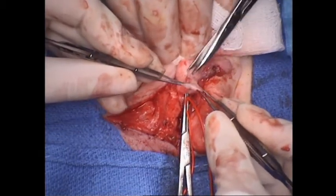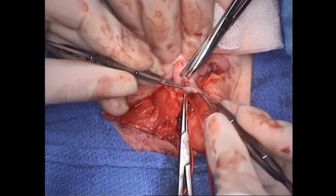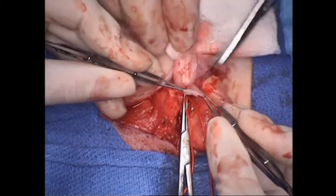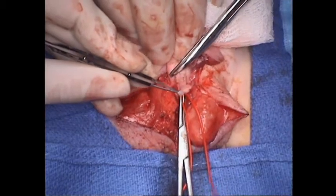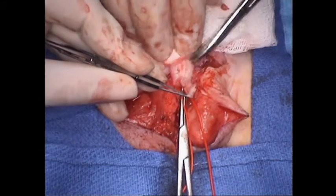And because we know that in 70% of our patients, we're going to end up doing a ventral lengthening procedure, it's nice to have sufficient length on this urethral plate and native urethra in order to actually try to cover some of your corporotomies.